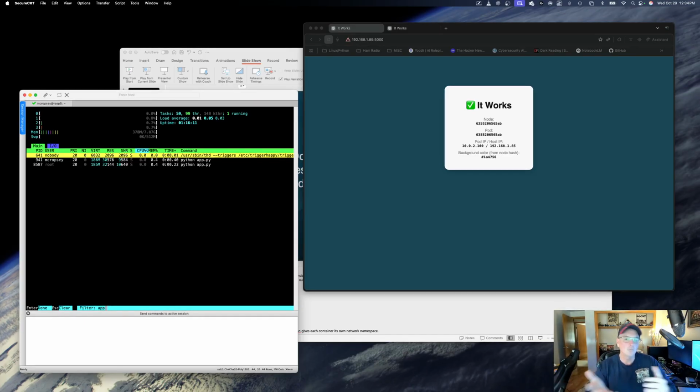Take a guess. Which one of these processes is running under Docker and which one is running under Podman? If you guessed the one with my user ID is Podman, you guessed correct. Root is Docker. That's the default install. I just did a sudo apt-get install of Docker. Same thing with Podman on one of the Raspberry Pis back here, and that's how it runs by default.